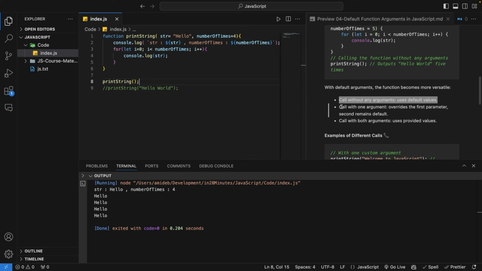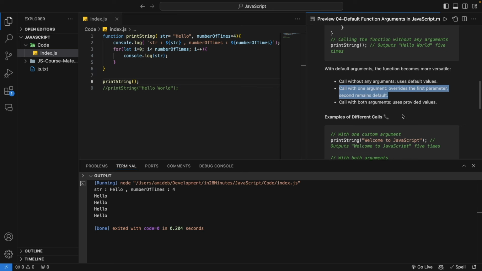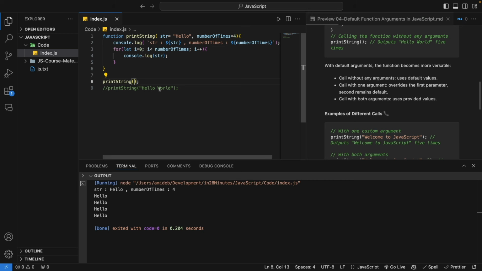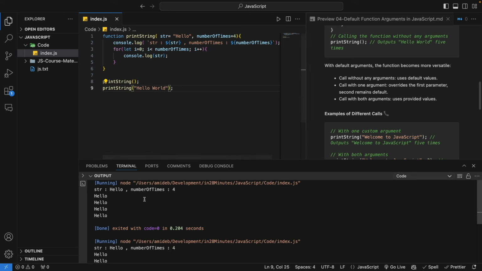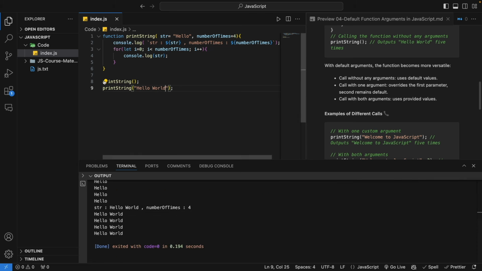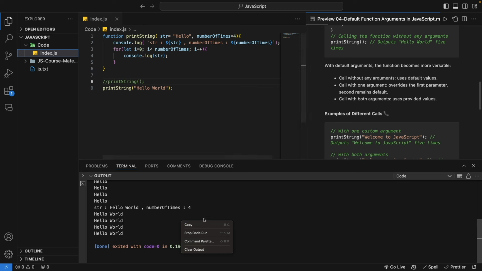So now call with one argument overrides the first parameter, second remains default. So I'm just putting this one argument, hello world. Let me comment out the previous call. Now let me clear the console.